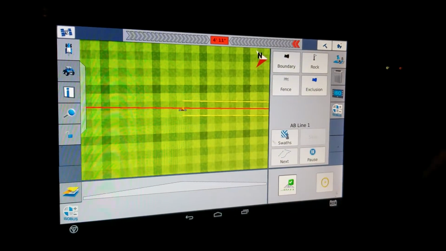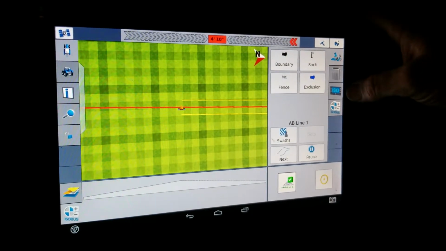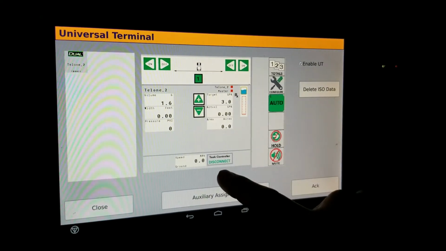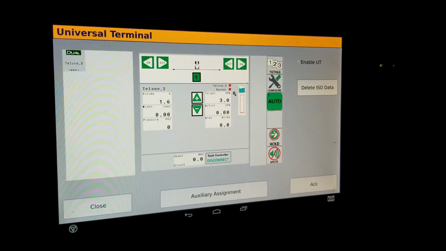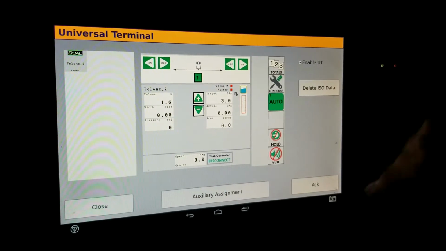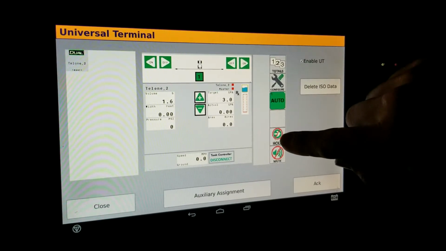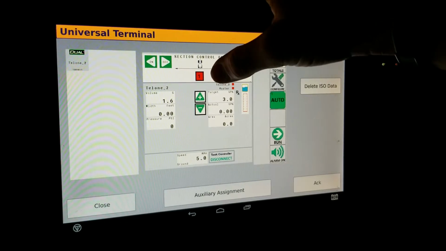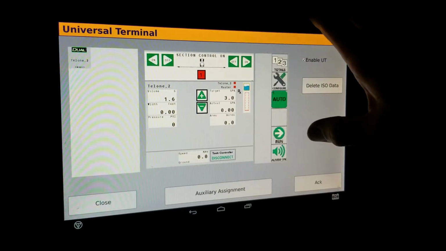The first thing you need to do is once you get into the field, you're going to go to your universal terminal, which is this ISO right here. And it takes you to the normal page. You see that we're already connected, so you don't have to connect or attach like we used to have to. The firmware is a little bit different, so the jargon's changed. But this is your master switch. So what you're going to do is you're actually going to hit and turn that to run. You notice that your section control is already red, so that it's not applying, but it is ready to apply.